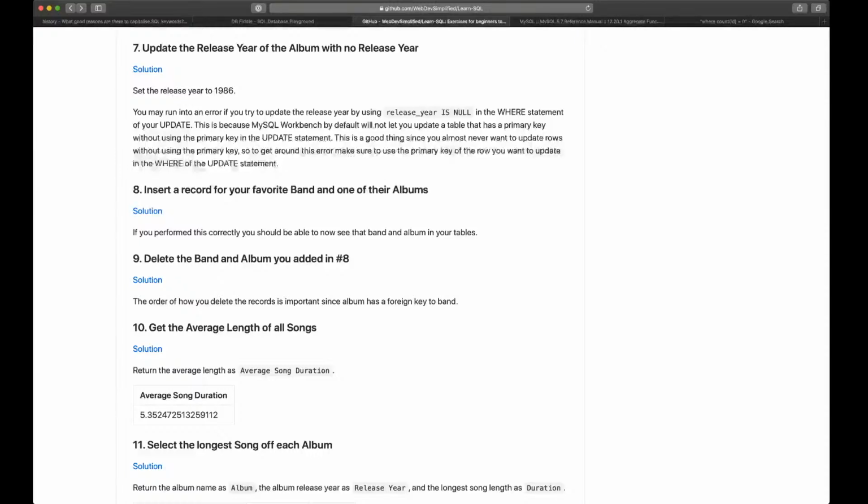That's sort of a safety feature to make sure that you don't change records that you don't actually want to change. If you said update all records where release year is null because you knew the one you wanted to update had the release year null, you could potentially change some other records as a side effect of that.